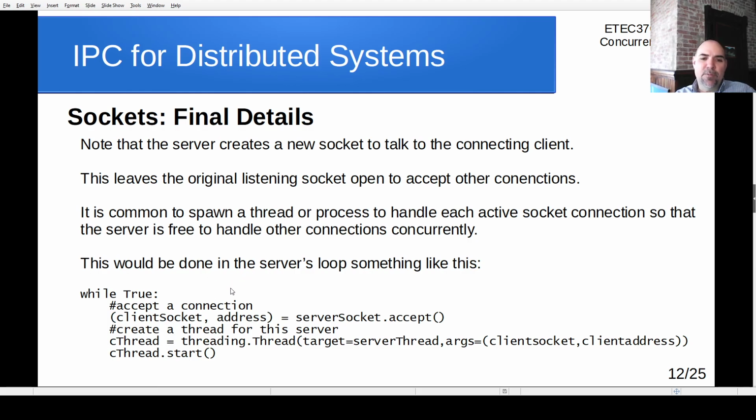You'll notice down here I have a little bit of an example of how that might work. Here's the while loop, here's an accept. When an accept comes in, we create a server thread. I don't have the code in here for how the server thread would work, but we pass that new connection socket to it to do the communication on, and we could also pass the address in there. Actually, this should probably say client address here. That client address gets passed in with the client socket, and that spawns off a new thread that we then talk on, which frees this up to immediately go back to the top and accept another one. So you can actually have multiple connections going at one time.